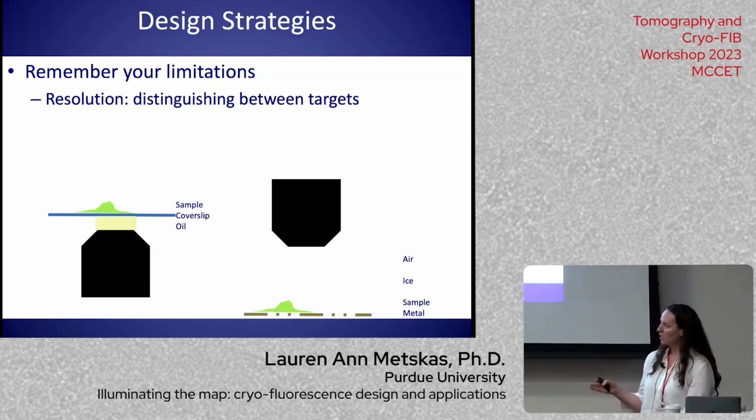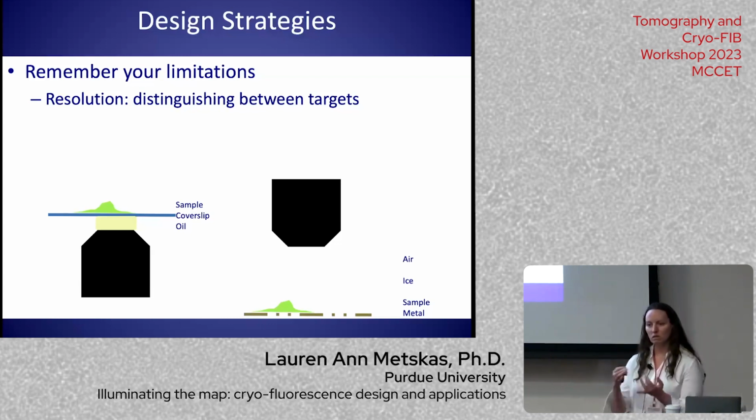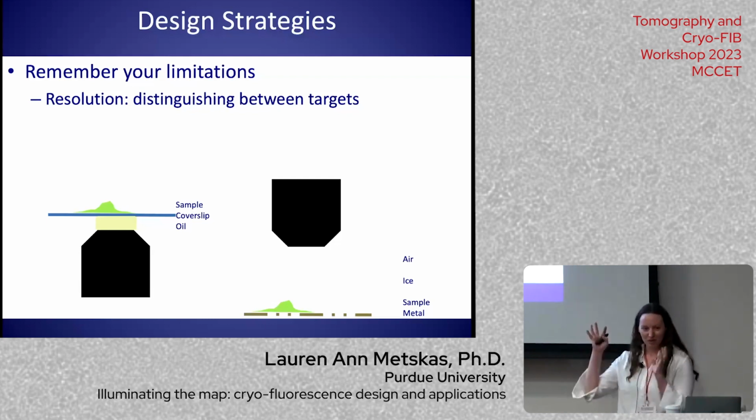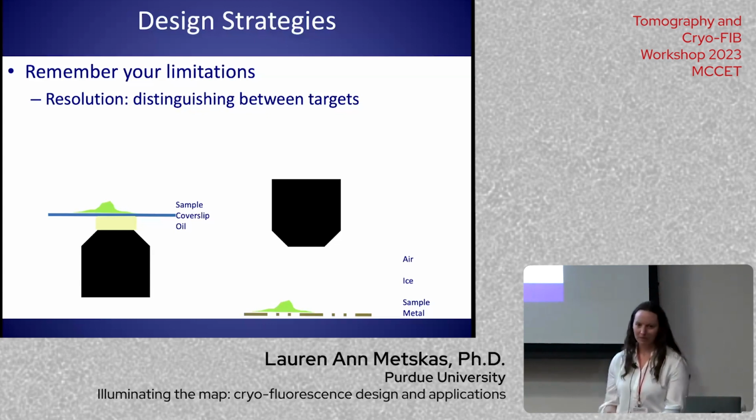Now, it is dependent on some things. So different metals will transmit heat more efficiently. So gold grids are going to be better than copper. 300 mesh is going to be better than 200 if you're looking just at the devitrification. Ultrafoils are great if you don't want to do tomography on the thin areas. But even with an ultrafoil gold grid, you're still really limited in the power.